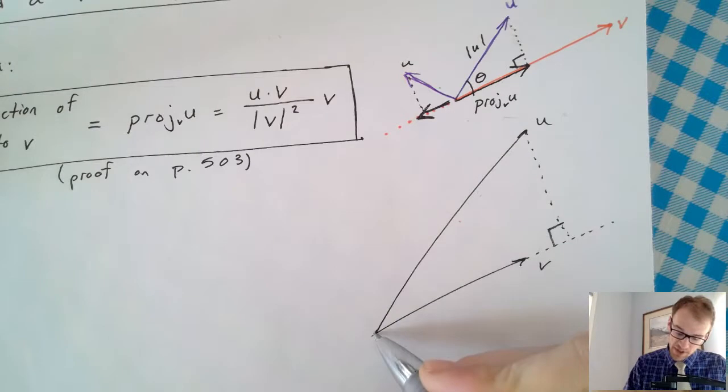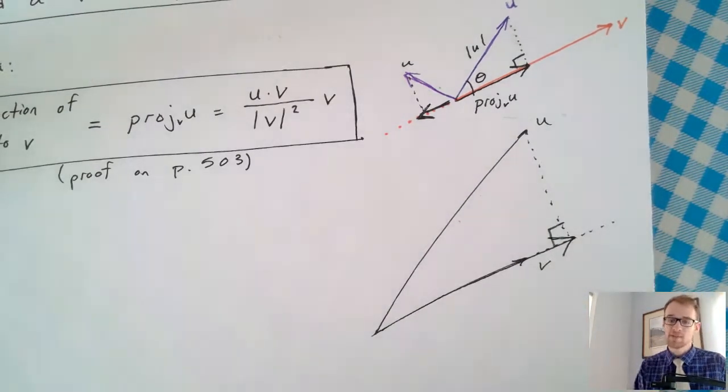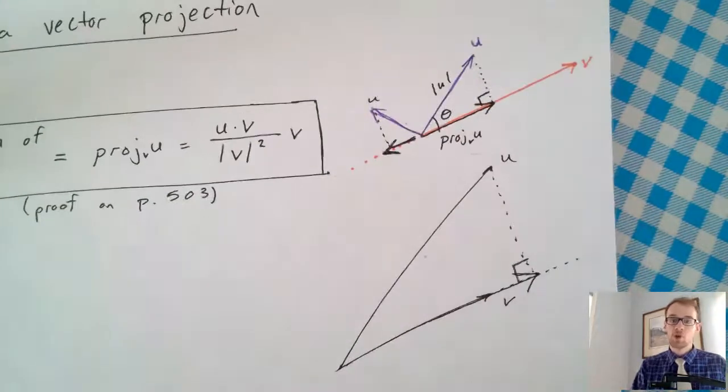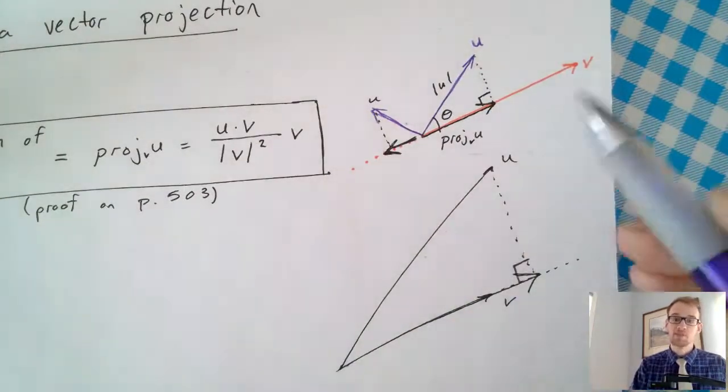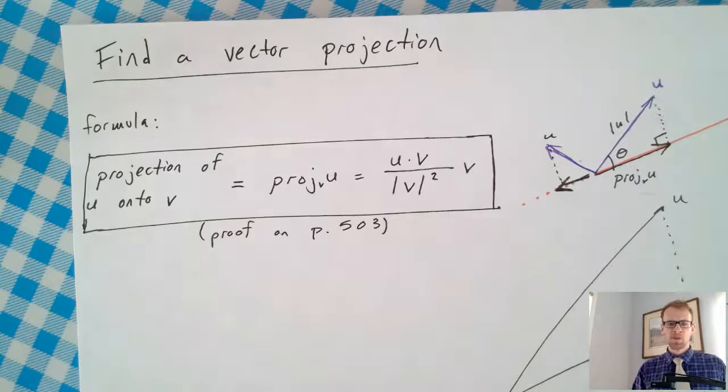This vector here, the projection of u onto v, is going to be longer than v in some cases, if that component is longer than v. Sometimes it'll be in the opposite direction of v, sometimes it'll be longer than v, but what you know is it'll be parallel to v. It's the component of u that is parallel to v. Okay, there's your formula. Hopefully you have an idea of what it's calculating for you. Let's use it on a problem.